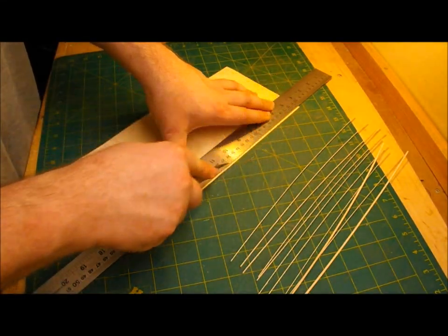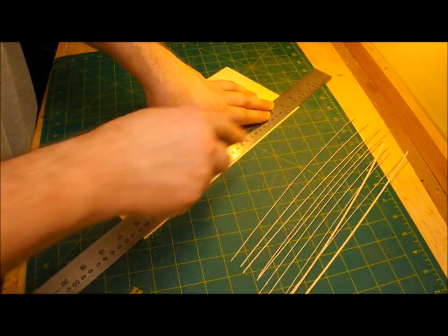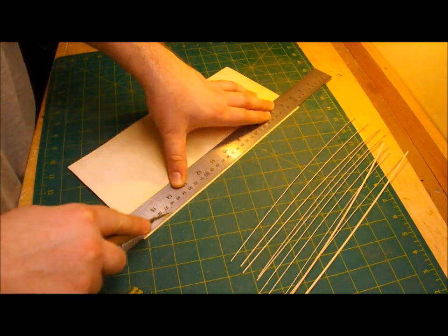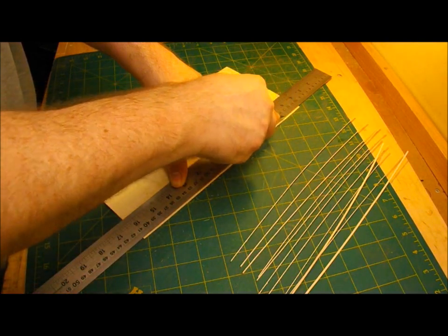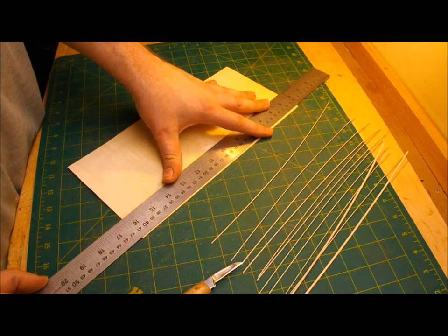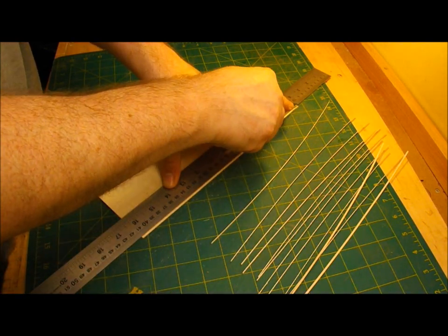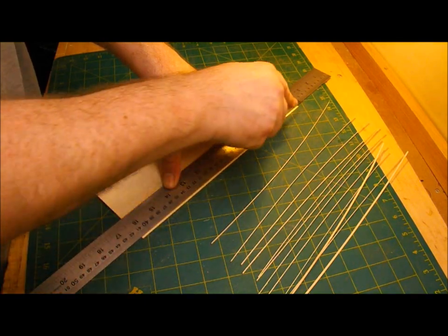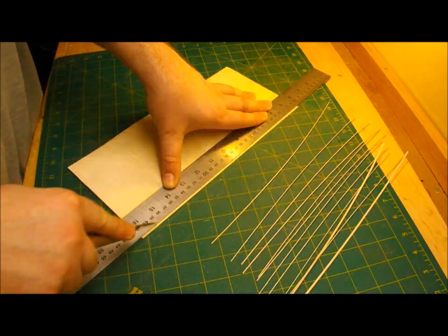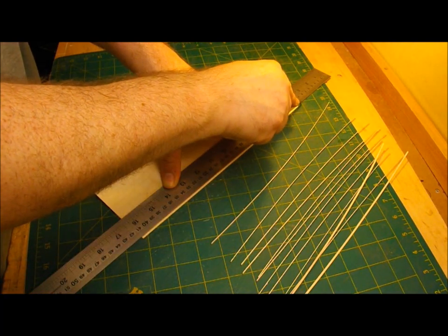It's time to make a rosette, so I'm cutting some maple veneer for the mosaic inlay. It's about half a millimeter or 21 thousandths of an inch thick. Best if it's plain maple and not figured, because the curly stuff is hard to scrape later on. You could come up with a fancy cutting jig, but I find it's just as fast to eyeball it and do it freehand, since there are so many of them to do.